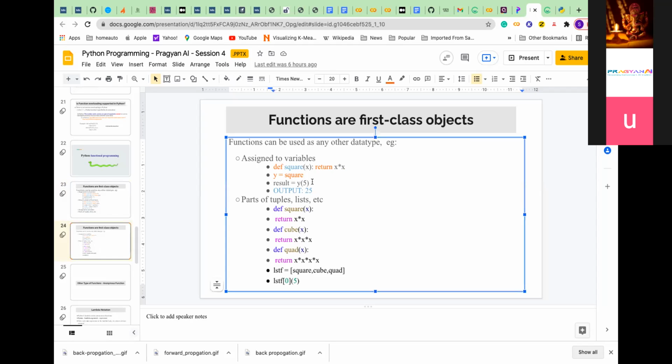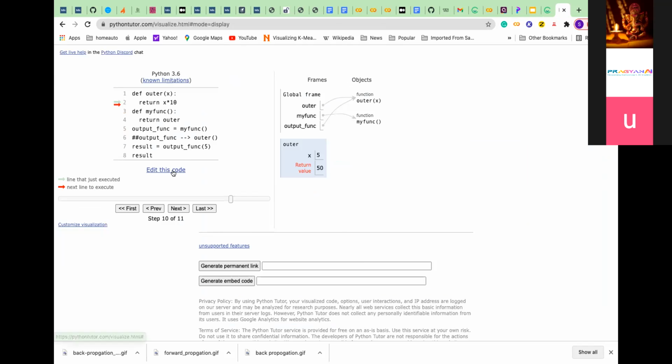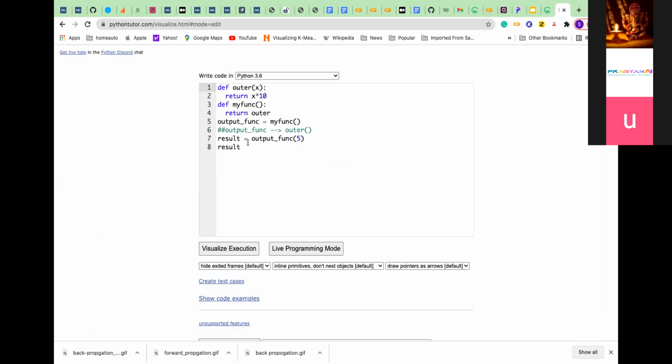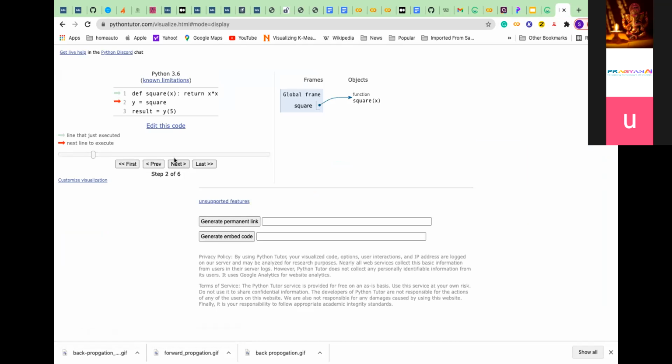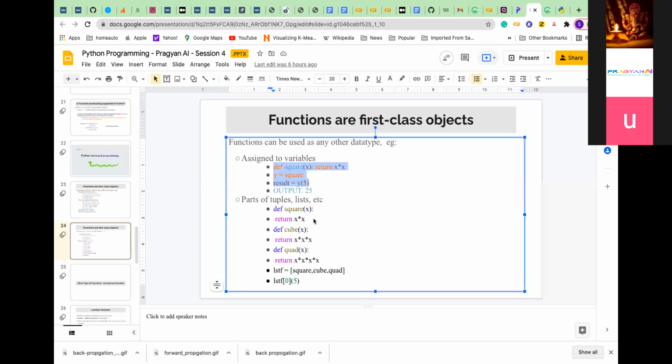If you want to see the output, you can see visually how it works instead of me explaining again. So let me show here. You can see visually how this alias link is created. So now the alias link is created. This is a direct way. I'm directly assigning, so the alias link is directly created. In the previous one, I was using another function to create an alias link. That is the only difference. So that is fine. Then another thing is you can pass a function to a tuple or list.